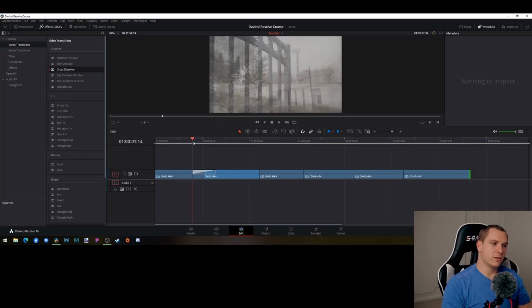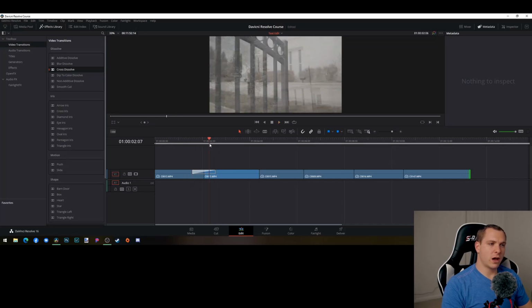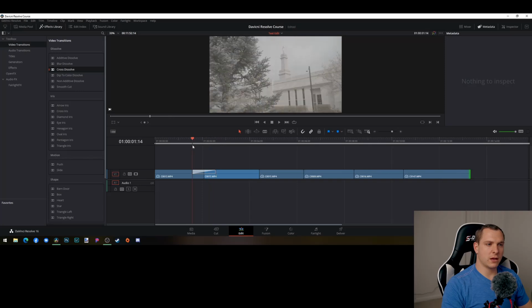Okay? So now, check this out. Now they cross dissolve between each other, right? If you want kind of a dreamy look or something like that, you can cross dissolve. It's up to you whether you think they look nice or not. I personally don't use these transitions often. I like to just hard cut. That's what's most important. But you need to know that they're there, because there might be a scenario where you will need it. So we're going to leave it in for the sake of today for education.